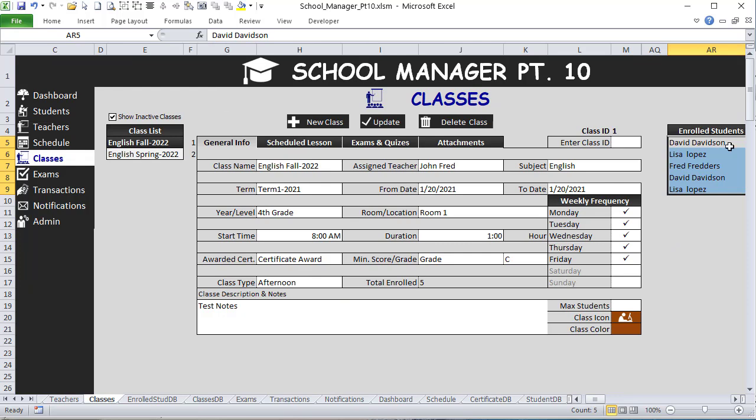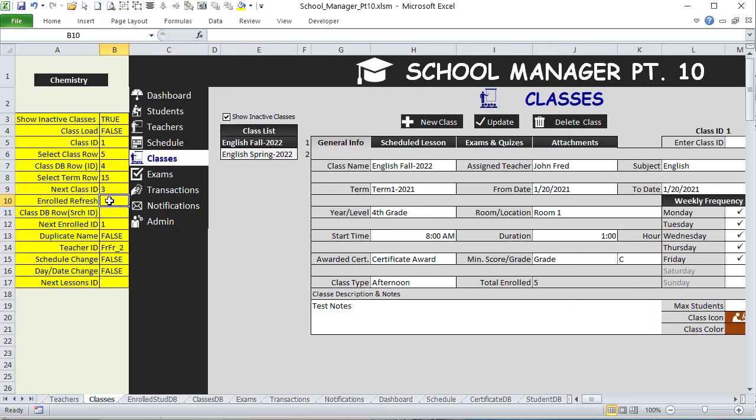So we're going to make some changes when we load this list of students. When I load the class, I want that list to load. That's a change, right? But we need to differentiate between the type of change when the student list loads and the user actually making one. That's where this one, enrolled refresh, comes in. Instead, I guess we can call it enrolled load. Basically, it's the same thing. It's going to be true or false.